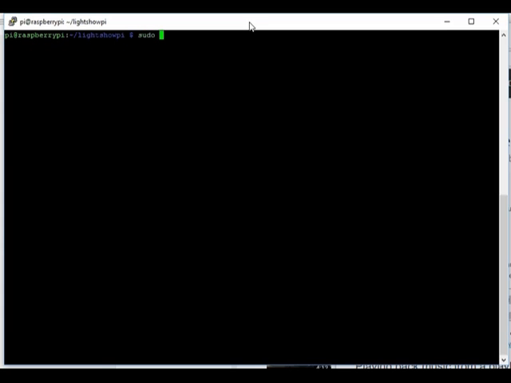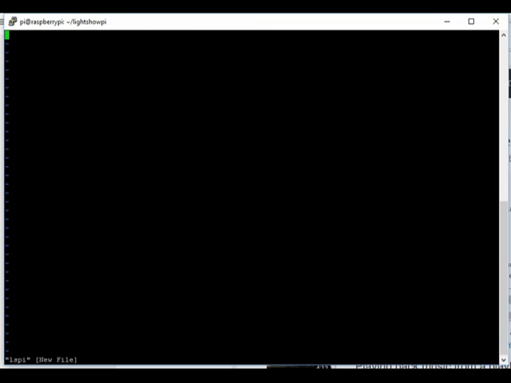Again, you probably want to sudo to the root user, then go to etc init.d and create a new file, and I will call mine lspi, just to keep things short.